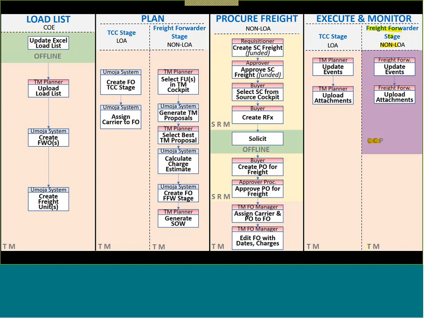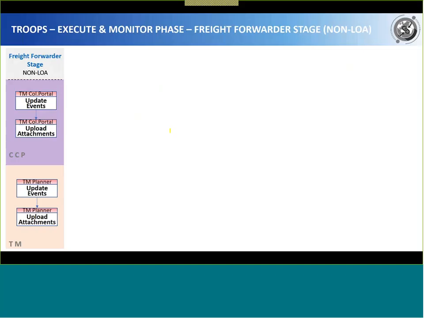And in TM, UN roles will be able to see all the reported events by the freight forwarders and all the related attachments. Moreover, they can also do some updates. So if needed, the UN roles in TM will be able to include attachments or submit events directly in TM that can be seen by the freight forwarders in the carrier collaboration portal. Okay, so freight forwarders will be granted access to CCP.